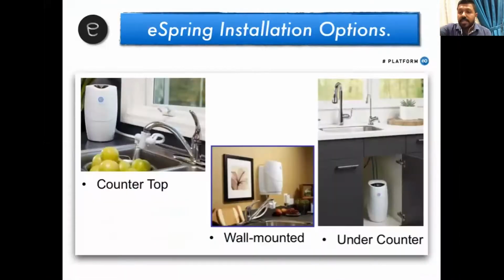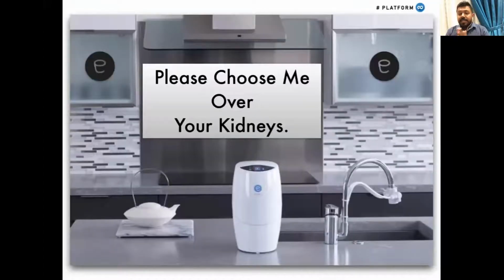And installation, I'll skip this now. Lastly, just telling you, make sure you make the right decision. Because you're not talking about just using a proper water treatment system, you're talking about a water treatment system which helps your entire family. That means if you are not using a proper system, you are jeopardizing your entire family members' kidneys. Because if not, it's going to burden the kidney.